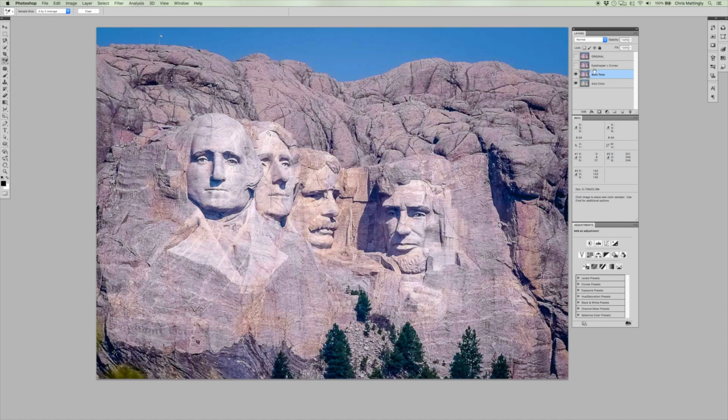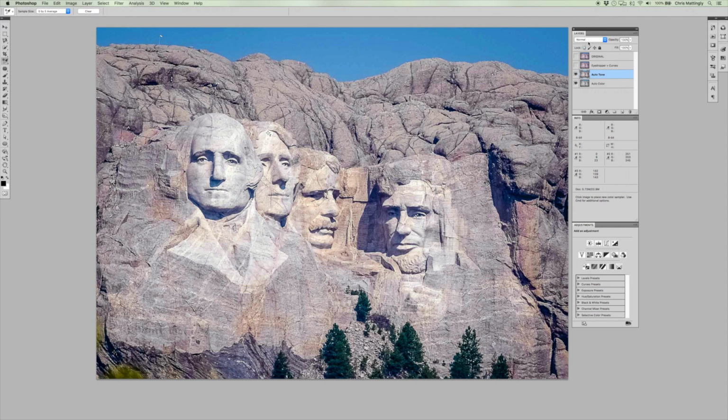So we'll try Auto Tone. And again, that's under Image. Select Auto Tone. It looks like it retained pretty good contrast, but it still has a little bit of a red tint, so it's a little bit off. In this scenario, you can combine what you like best from both automated functions with layer blending modes.